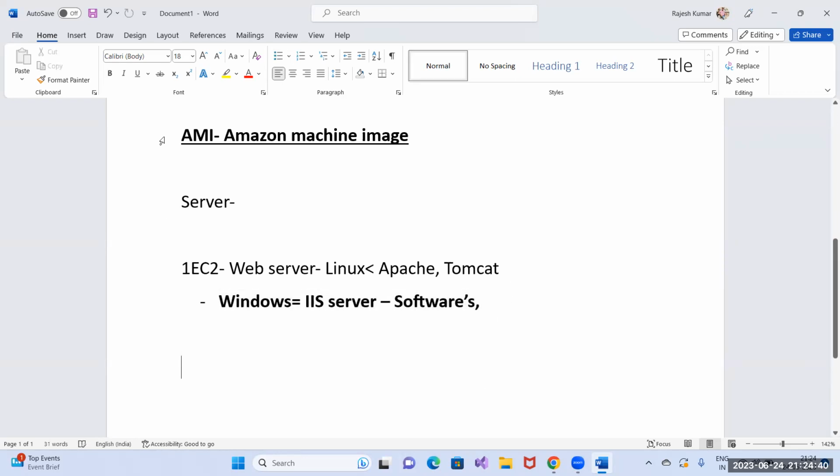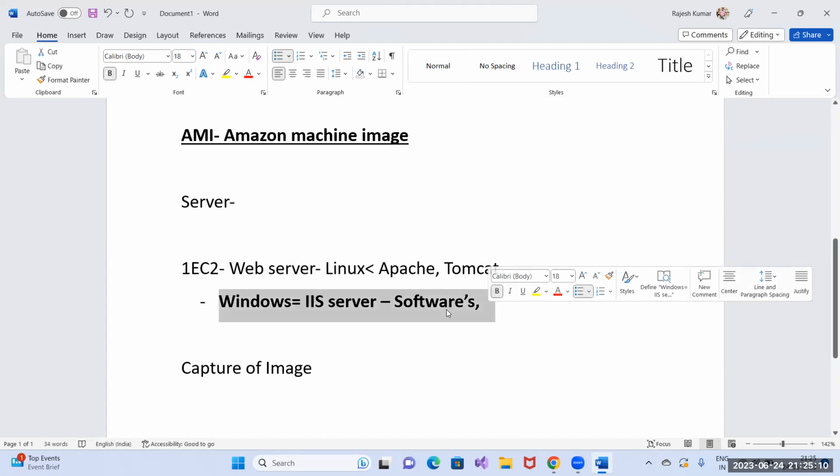There is an option which is called AMI, Amazon Machine Image. What is this option all about? Through this option, you can create a capture of the image. Means you are running one EC2 instance on the AWS platform, and on that EC2, as I told you, you are running the web server on the Windows platform.